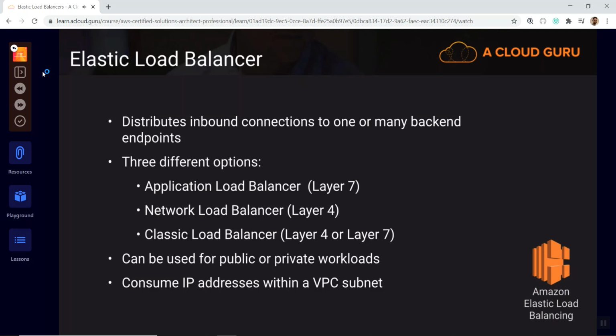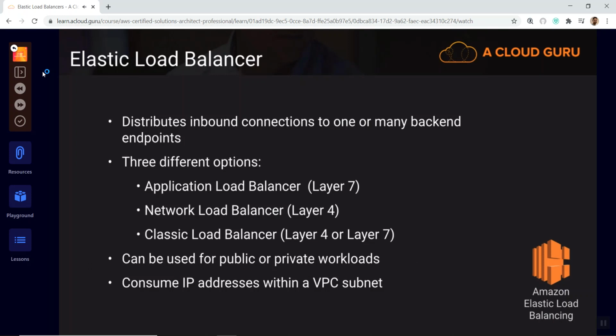And the difference between these load balancers is the application load balancer generally works on layer 7. And if you recall from our OSI model lesson, layer 7 is the application layer, hence why it's called an application load balancer. And it generally deals with HTTP and HTTPS, while the network load balancer operates on layer 4, which is the TCP level. Now we can use load balancers either facing the internet in a public way, or we can use them internally inside our VPCs to distribute internal workloads.